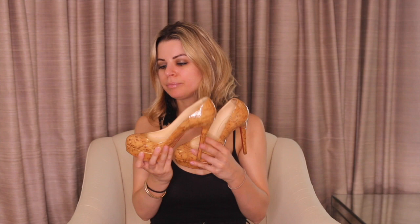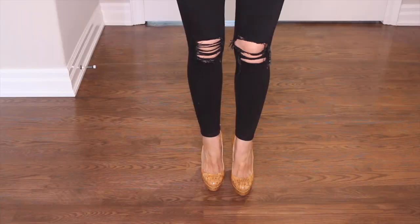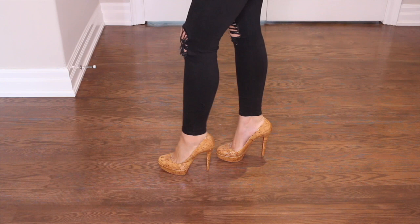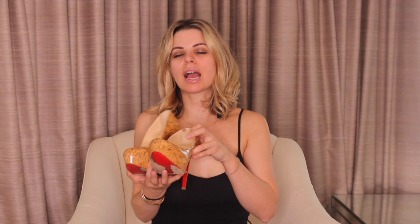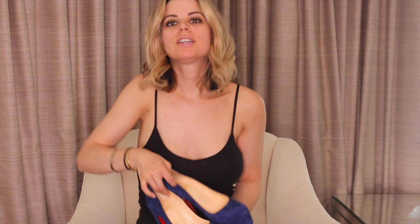Next we have the Biancas. These are amazing — sky-high perfection. These are an almond toe with a platform. I love these shoes, I still love them. These are a few years old — maybe four or five years old. They're not so crazy cutting edge in style right now, but I still absolutely love them. Do I gravitate to them as much when I want to look absolutely bomb? No. But they're still definitely hot and stylish, and I'm going to keep them because for a Louboutin, they're actually kind of okay to wear. They don't kill my feet.